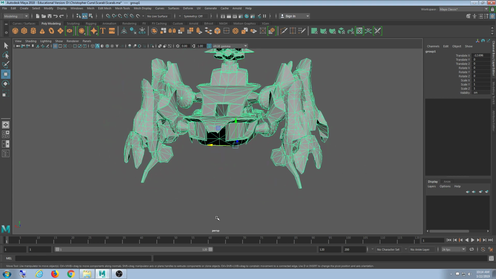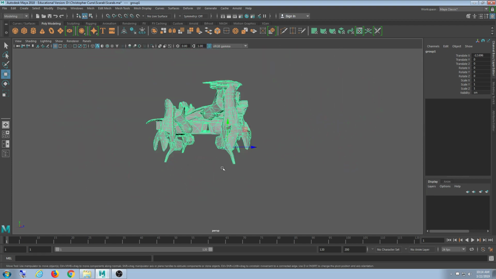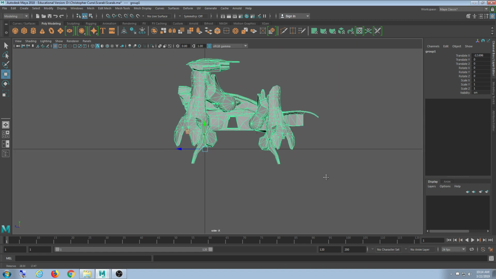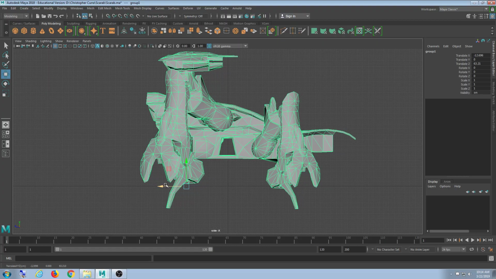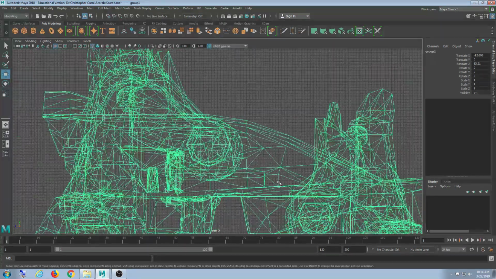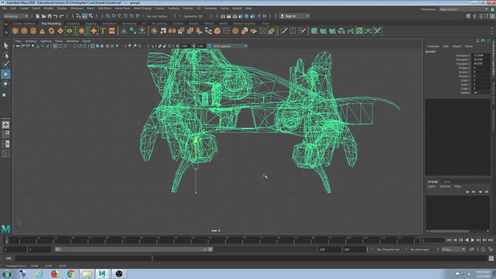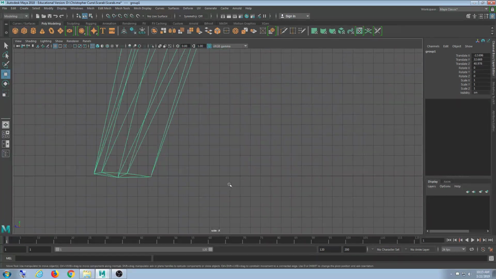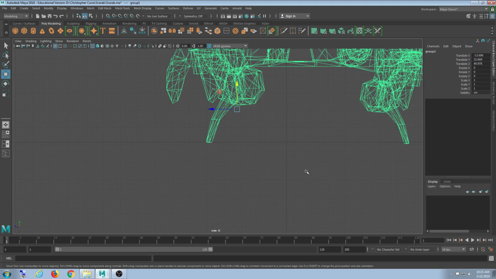So once you center it, you can space bar back out. Actually, we need to go to a side view, and then we need to move this guy more centered in the side view, and we need to place his little walker claws on the floor, because right now his little walker claws are going through the floor.